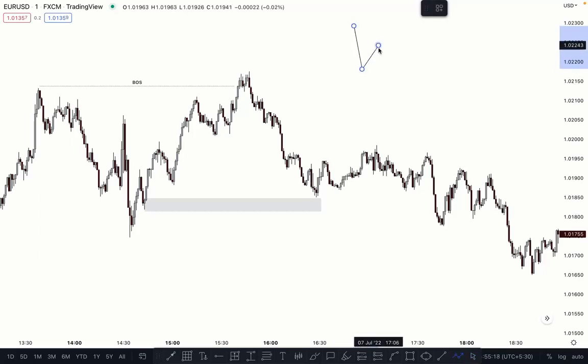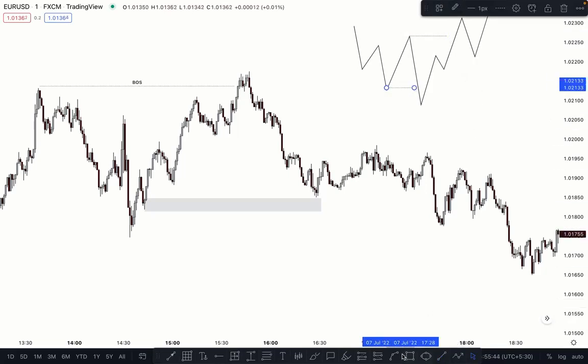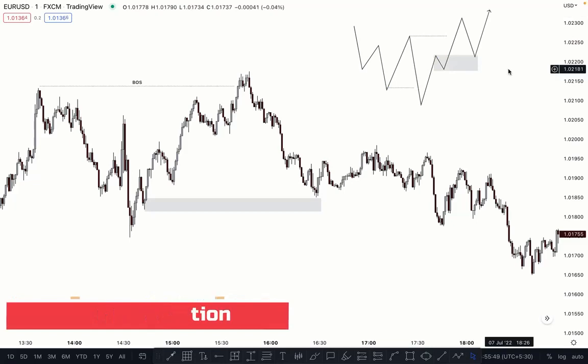When the market is pushing downside like this, the market must take out the first high. As you can see, the market has taken out this high. Then the market pushes downside. So the first high is broken, that's called a fake BOS, and the market pushes a higher high like this, and then we can buy here. So this way is our high probability for the upside, correct?